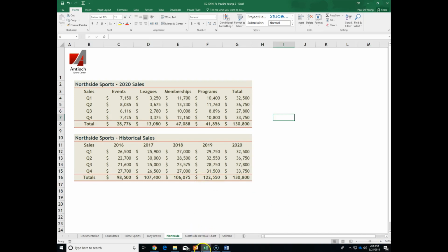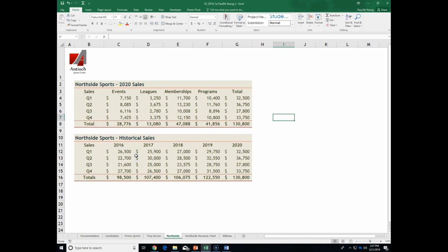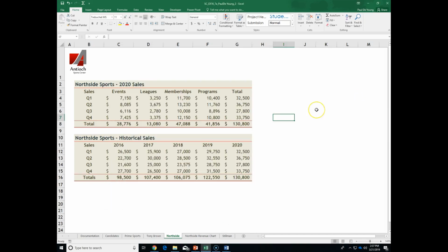All right, so what were we? That was number 13. Number 14 is we want to add some data bars.